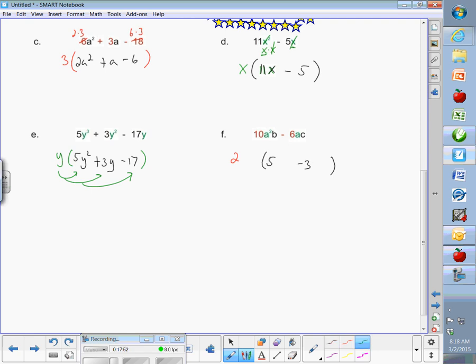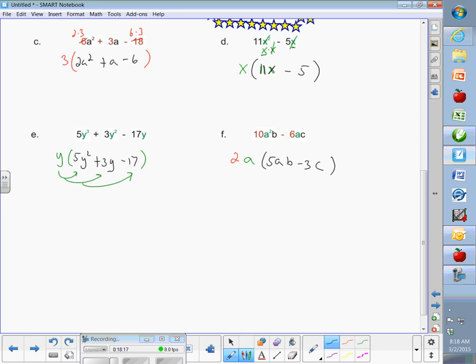Let's go on to our variables. What else do we have common in variables? We have an a. I can get an a out of both the front and back terms. That leaves an a in the front, no more a's in the back. And whatever else is left is left. There's still a b left in the front and a c left in the back. Did you get 2a times the quantity 5ab minus 3c? All right, hope you did.